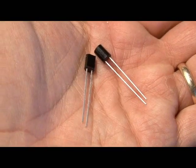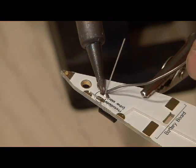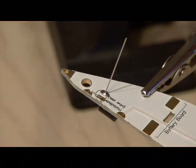You may be wondering how Herbie is going to see the light. Well, it's his eyes, these infrared sensors. They're photodiodes, and they need to be installed in the board.